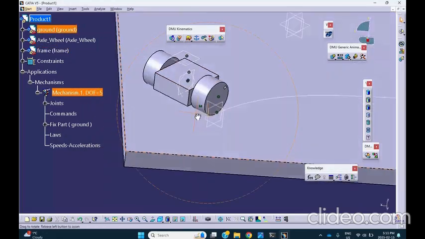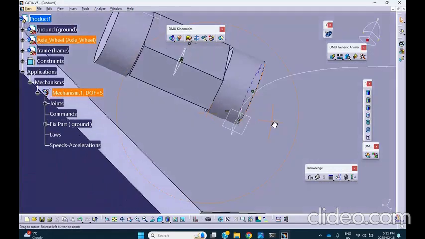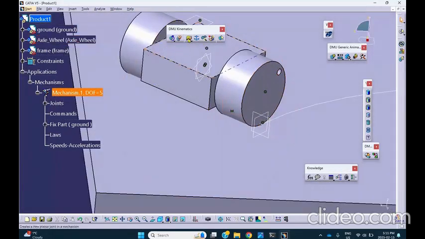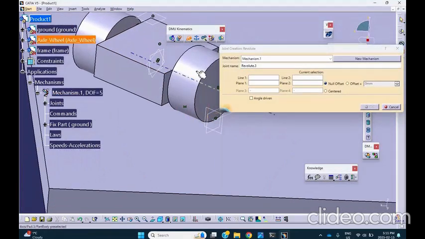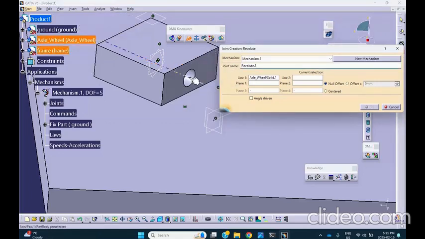good. Then we're going to do a revolute joint. So coincidence, revolute joint. Let's do this thing carefully. Between the axis of this wheel, for example. Let me hide that. The axis of this. And let's go back.